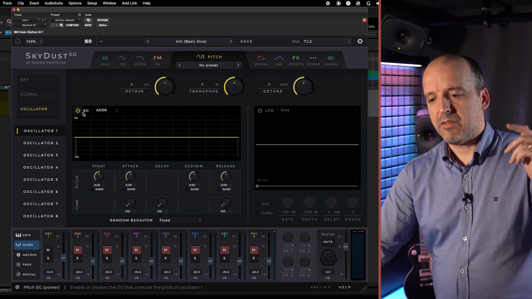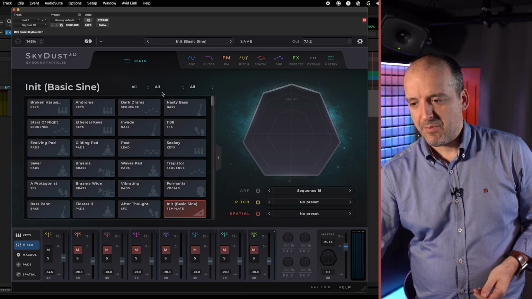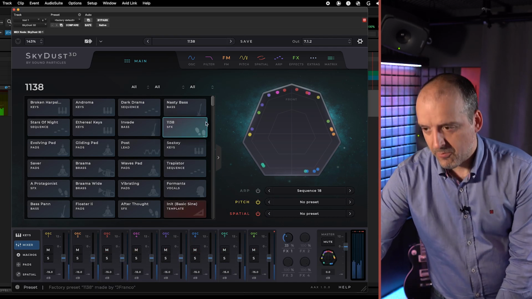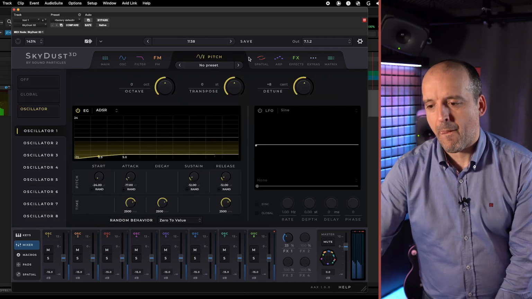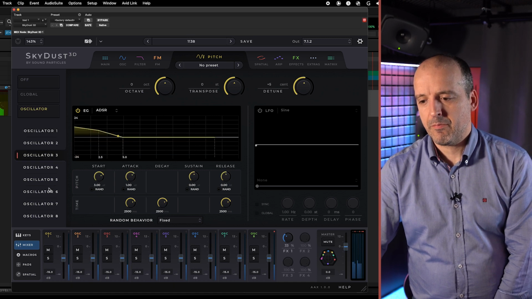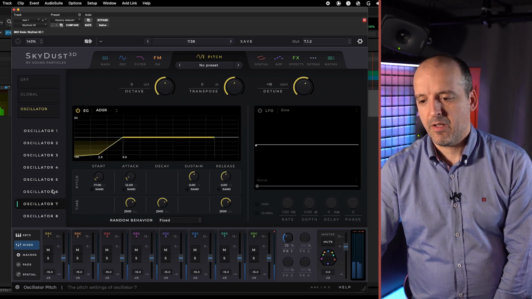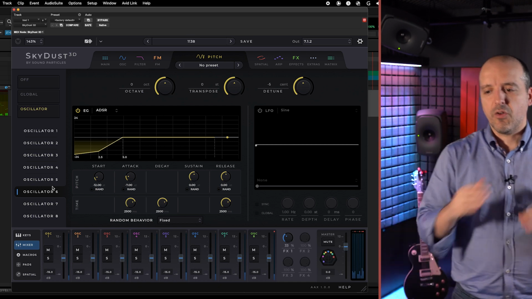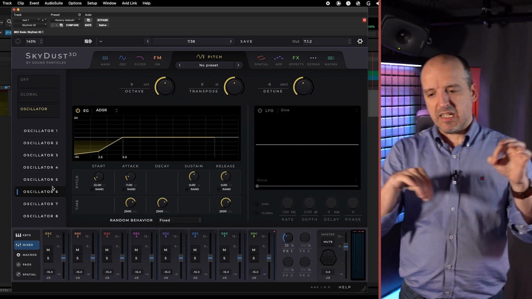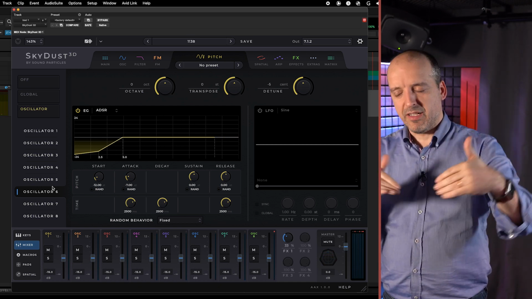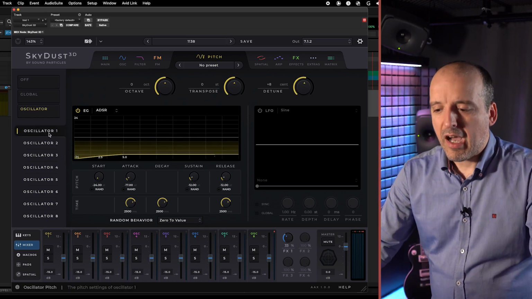What you can do, well, sometimes you want the envelope generator to change the pitch. Imagine that you want to play a note, but you want the note to start 1 octave below and start increasing to the note that you're playing. So, for instance, with something like this, as you can see, we have this envelope generated with notes starting in different positions and moving to particular things. So how does it help?